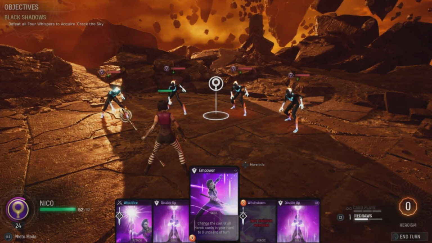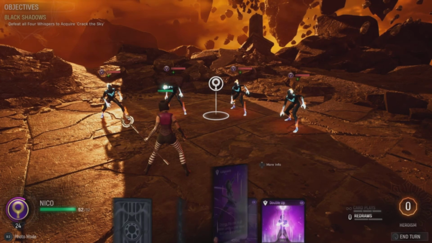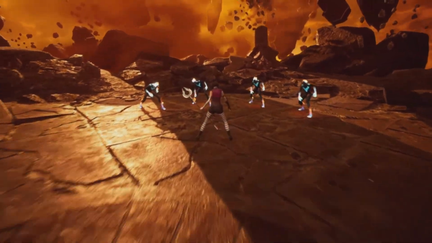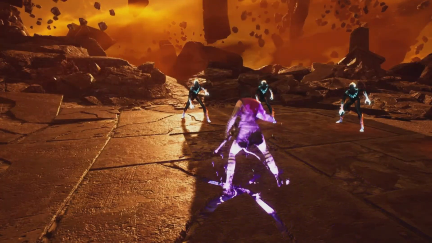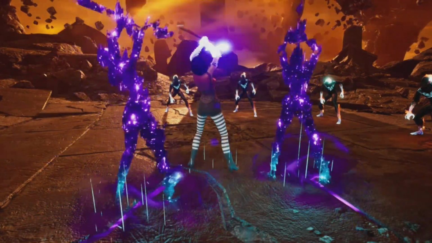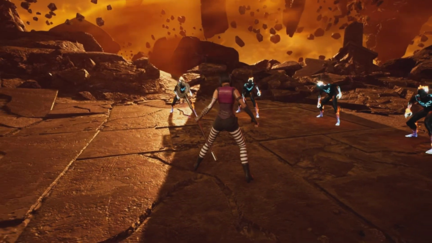The other double up we have generates another heroic card. So we want to get rid of that in power first. And we want to apply strength to Nika here to get a damage boost. Now that we're powered up, we want to use double up to gain our second card. So use both of them.